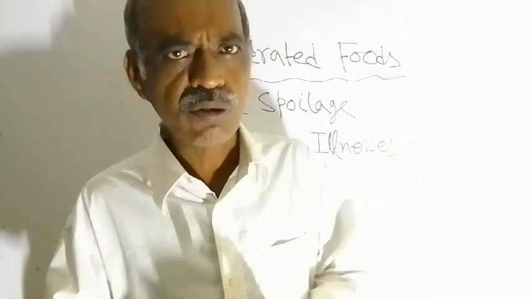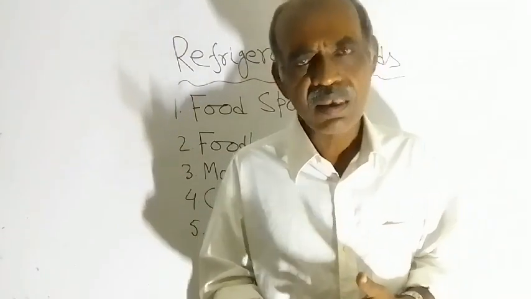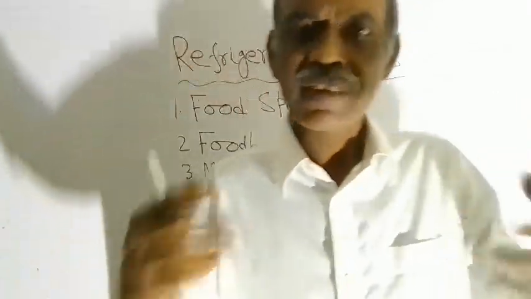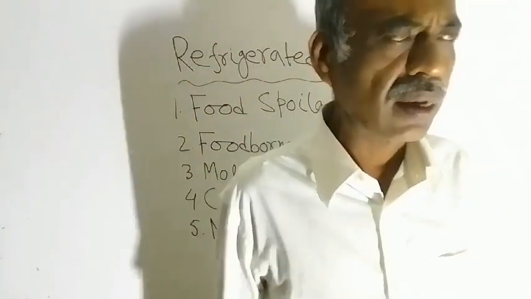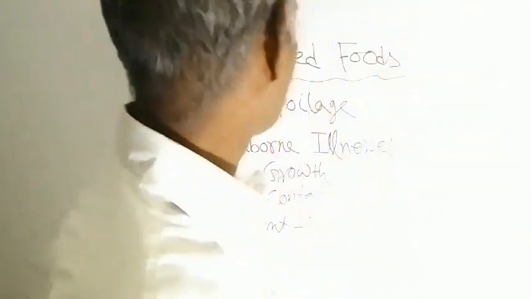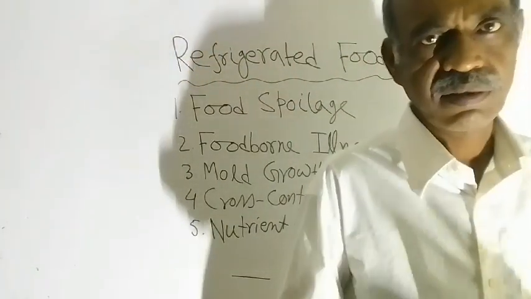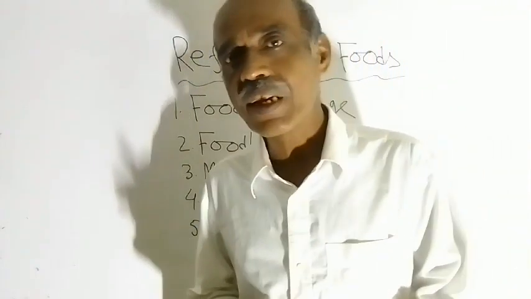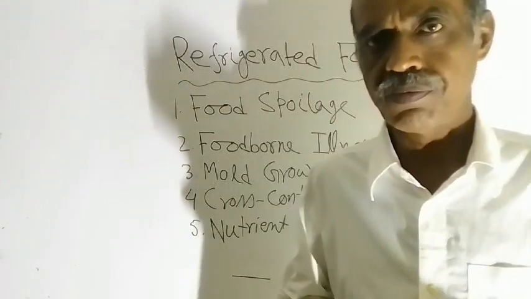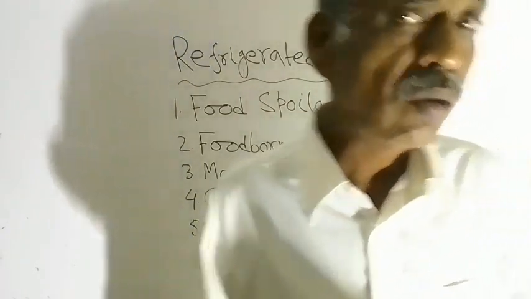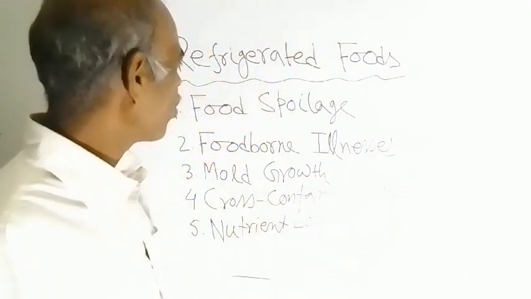and for other purposes also, to get cold water, to make ice creams, etc. Okay. So these are the merits of the refrigerator. It is known to everybody, I think. But in this video, I want to discuss the demerits. What is the problem of using a refrigerator? If you do not use the refrigerator properly, then what will happen? For that, I have noted down a total of 5 points.